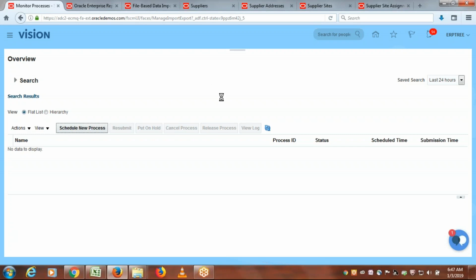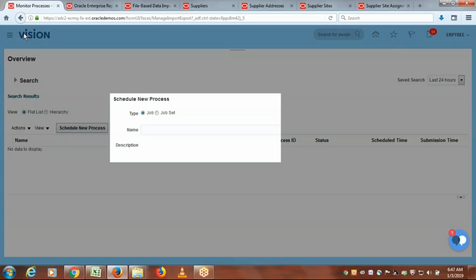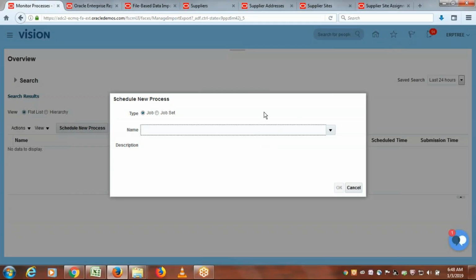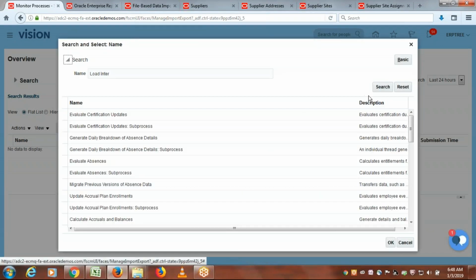So here search for the job called Load Interface File for Import. The job name is Load Interface File for Import.